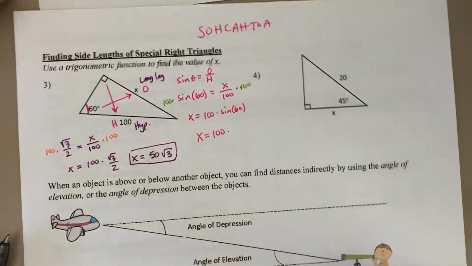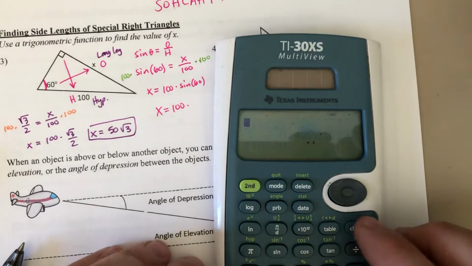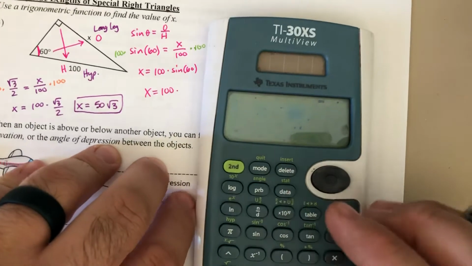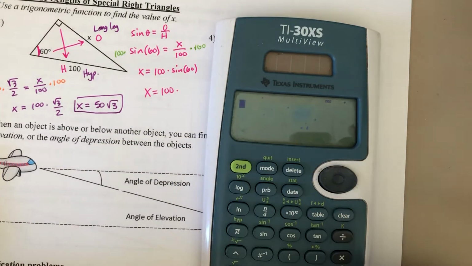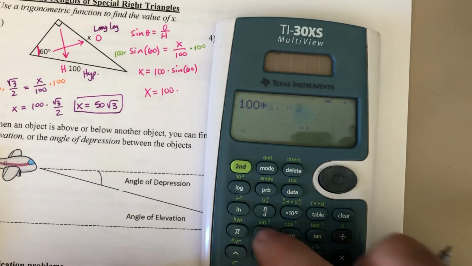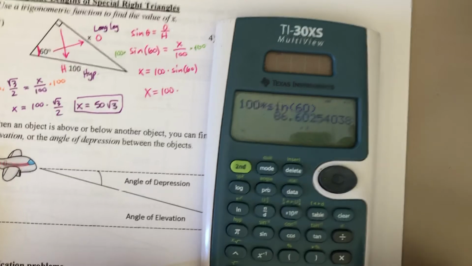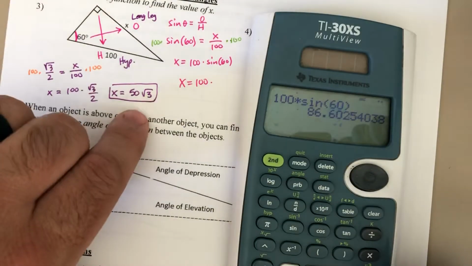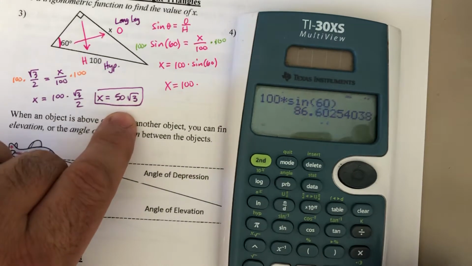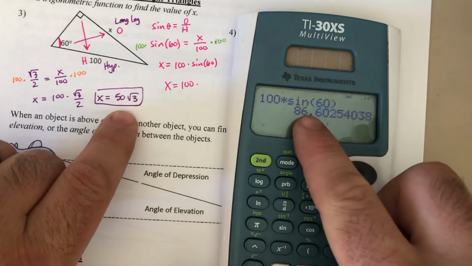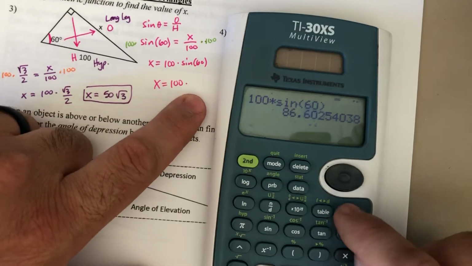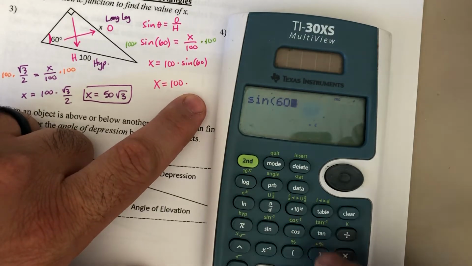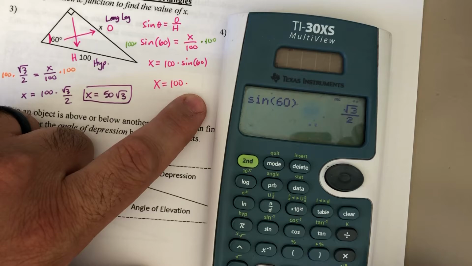Now I want to show you what happens here. Two things are going to happen. These calculators that we use in class, they will simplify things as best they can, but if things get too big, they just quit simplifying. And so if I do 100 times sine 60, I'm going to get a decimal. But that's not the answer we had here, right? It doesn't look like that. And so what happened? Well, these are actually the same. If I do 50 radical 3, I'm going to get 86.6. But let me show you what happened here. The calculator knows that the sine of 60 is radical 3 over 2.